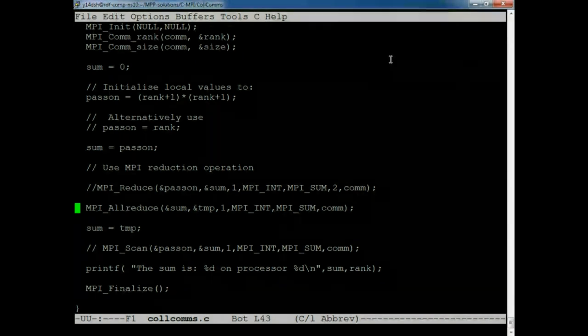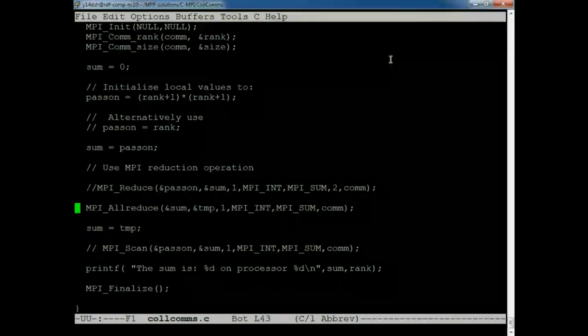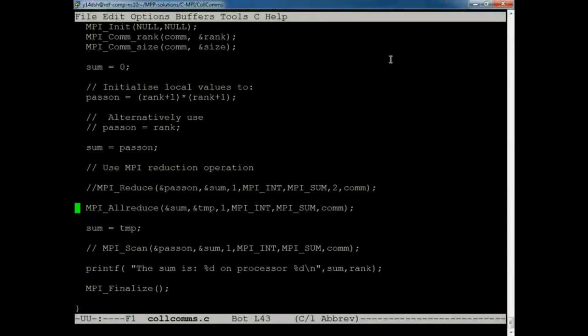So if you're unlucky, under the hood, MPI might be a bit conservative and say, well, to do it in place, I need to allocate an array, do the reduction from there to there, and then copy it back again. But I think it probably doesn't do that. There are some weasel words in the standard, I was looking at it this morning, which make you think that. For anything other than massive reductions, where you're reducing tens of kilobytes, the overhead of doing a bit of allocation is nothing.